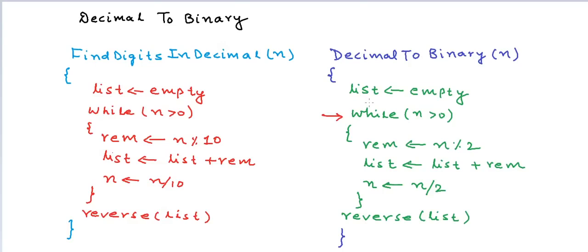Now this also gives us a generic algorithm to find out a number in any base b. So if you want to convert a number from decimal to base b, all you have to do is, instead of taking a modulo by 2 here and a division by 2 here, we divide by the number b and take a modulo by b, and this will give us the number in any base b.